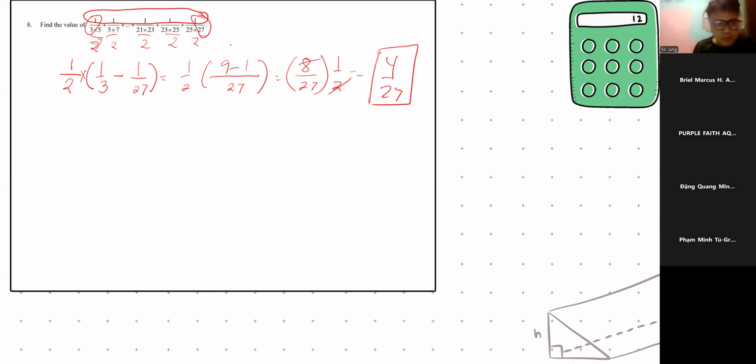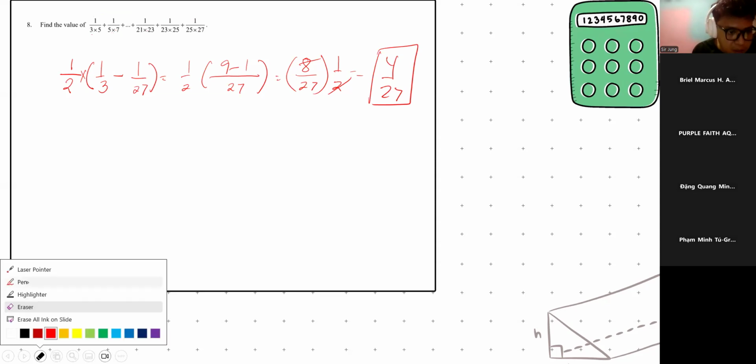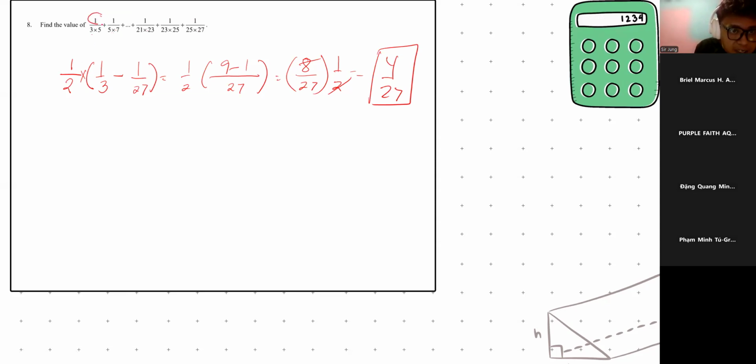Okay, so again, let me do it again. The first number, what name? 1/2. Okay, 1/2, right? So how did we arrive at 1/2 again? First, again, check if they have a common numerator. If they have a common numerator, take that numerator, and then the next step would be number 1. Okay, so I'll just go back to number 1 after this.